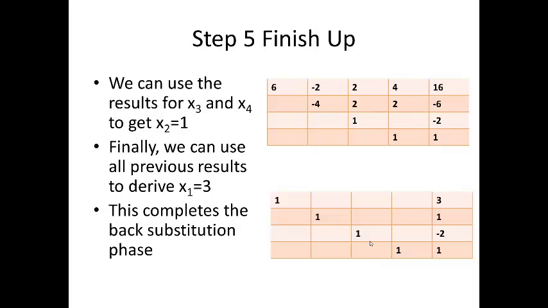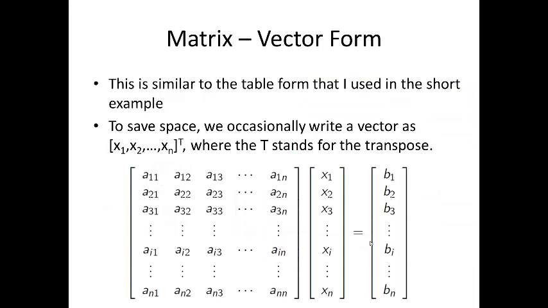So, that works. Let's put all of these into an algorithm. We're going to be using the matrix vector form in our algorithm because we're going to obviously be using two-dimensional arrays and subscripts. We can save a bit of space here by writing a vector as a transpose in order to make it shorter on the screen. And operations between the equations in this form correspond to operations between rows in this notation. We'll use those two words interchangeably. So let's take a look at the algorithm.